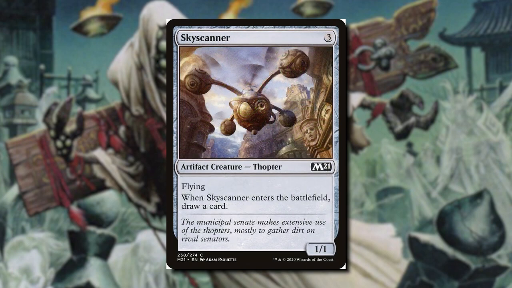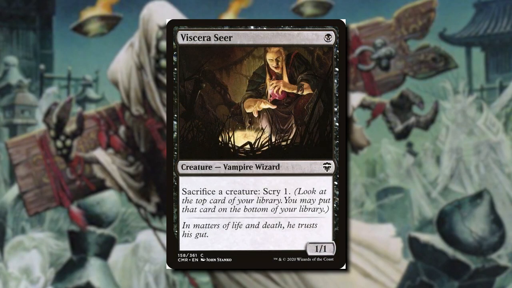Sky Scanner, when it enters the battlefield, we draw a card. Well, imagine drawing a card on each turn, so we draw 4 cards in 1 turn cycle, and that's very powerful, especially with Viscera Seer. We can sacrifice a creature and we get to scry 1. When we scry a couple times in 1 turn, it's as if we've drawn a card.